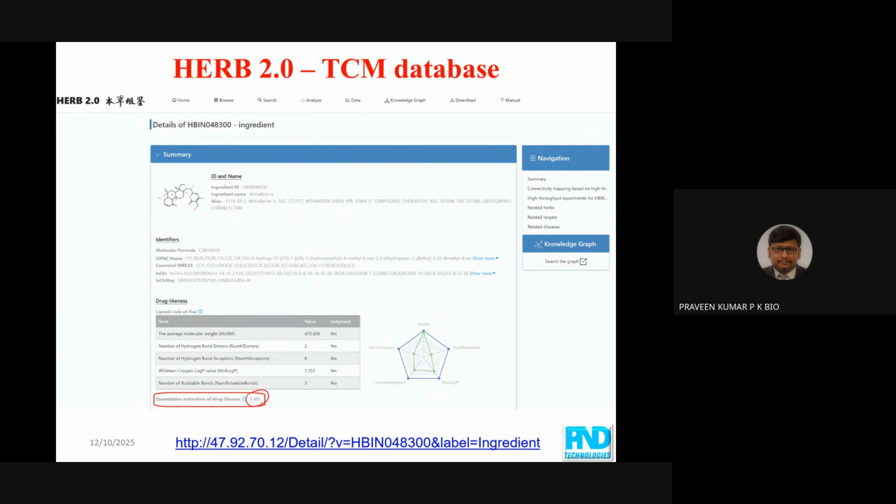For the plant compound I gave as input, vitamin A, I got 0.485. The correlation was developed with properties such as molecular weight and polar surface area that Radhika mentioned. These physicochemical properties are used to calculate drug likeness.